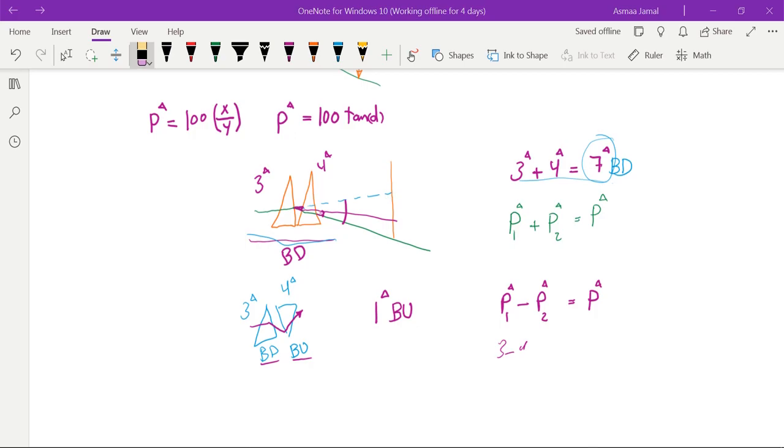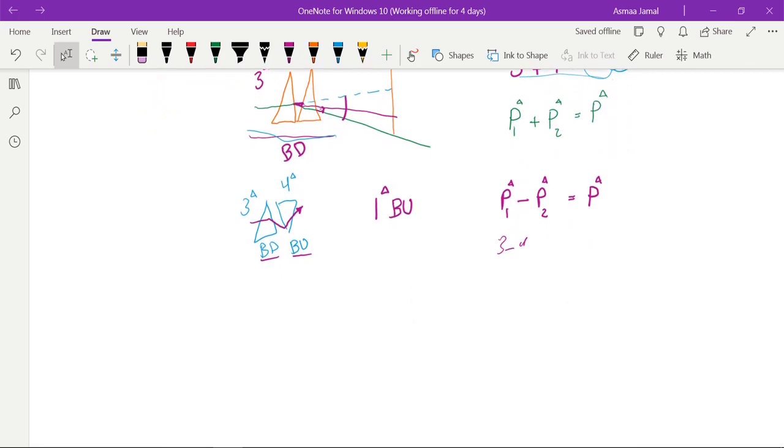The last case is when we have two prisms, but one is oriented vertically and the other one horizontally. So for example, let's say we have 3 prisms base in combined with 4 prisms base up. Base in, as we said horizontally, we determine by the nose. So this is the nose. Since it's base in, that's the direction of the prism. Here is our base. Here we will depend on Pythagoras' law.